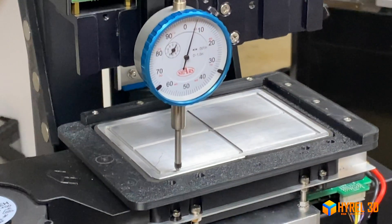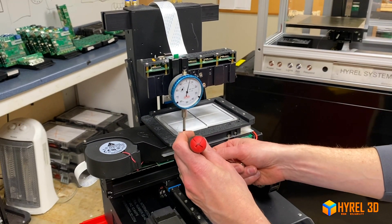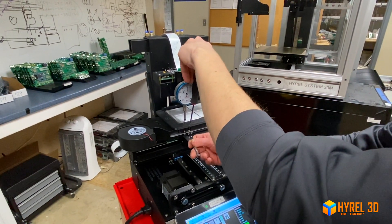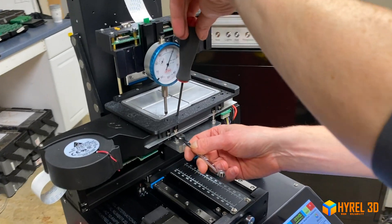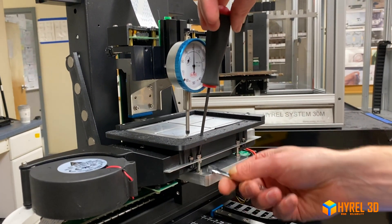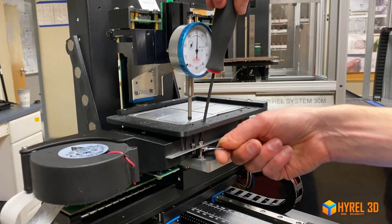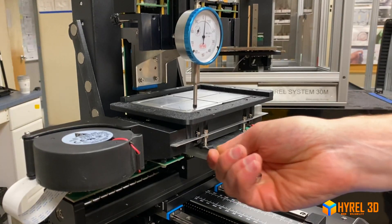So I'm a little past zero from when we were messing with it earlier. I'll get my ball driver in there. I'm going to turn the screw — sorry, I went the wrong way. Turn the screw to the right. As you can see, it's going to be a little bit of trial and error. You turn the screw until you get to just where you want to be. Now we're back on zero.